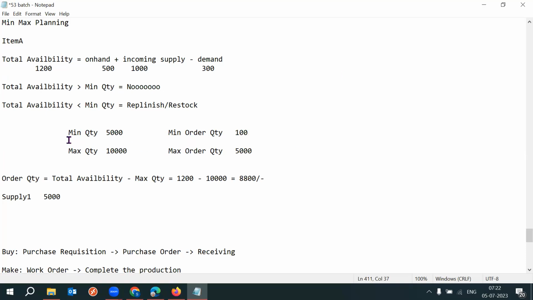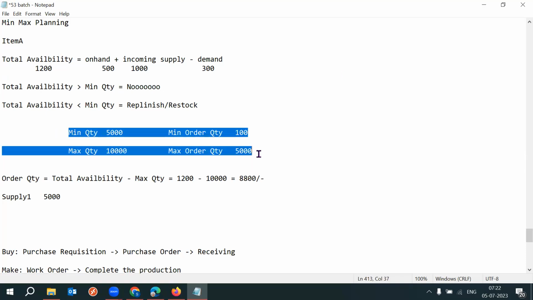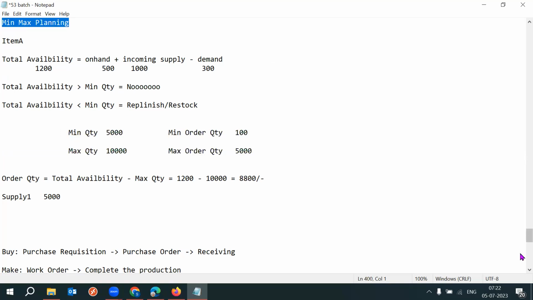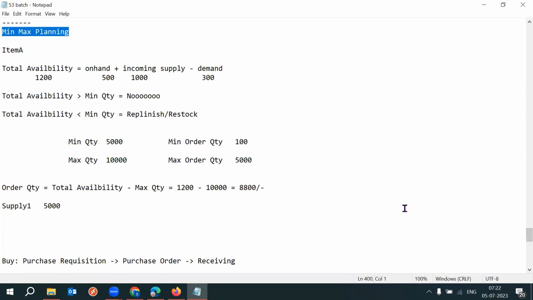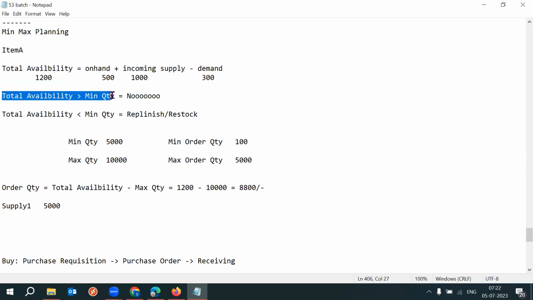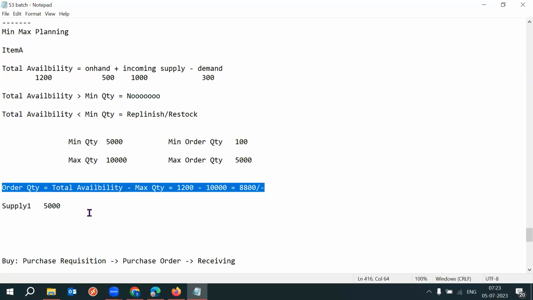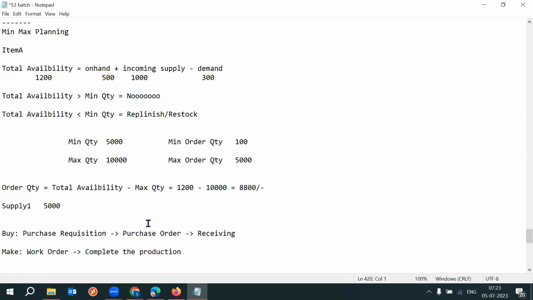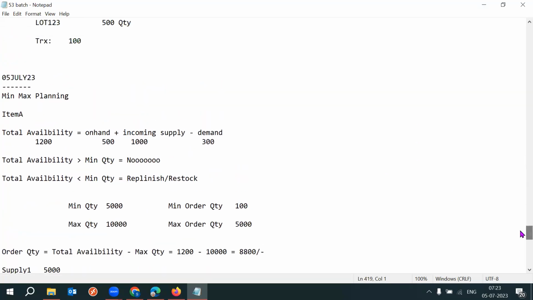You should be able to understand the significance of these four parameters. Then you are able to understand the minimax planning concept. And also you have to remember the formulas. In some interviews, the interviewers may ask the formulas also. How many formulas are there? If you think this is also a formula, remember this as well and this as well. All these three formulas you have to remember. And this is a small topic. It's not a big mathematic topic. If you don't remember at least these three formulas, only God can help you.